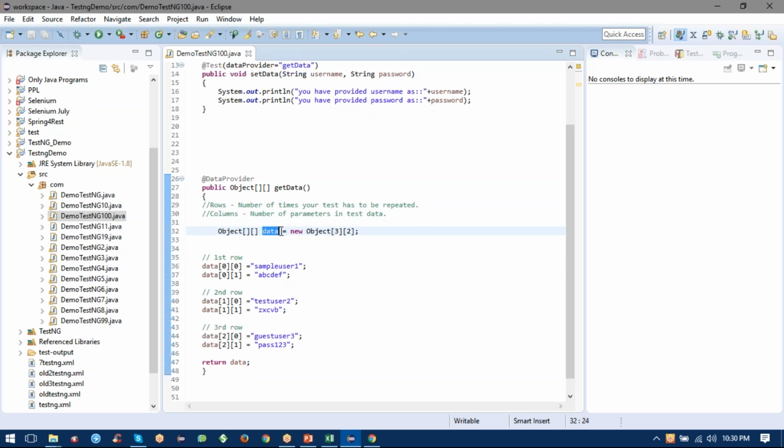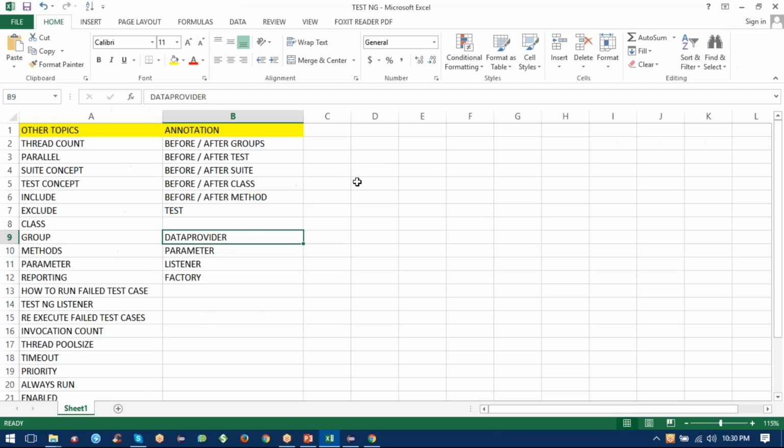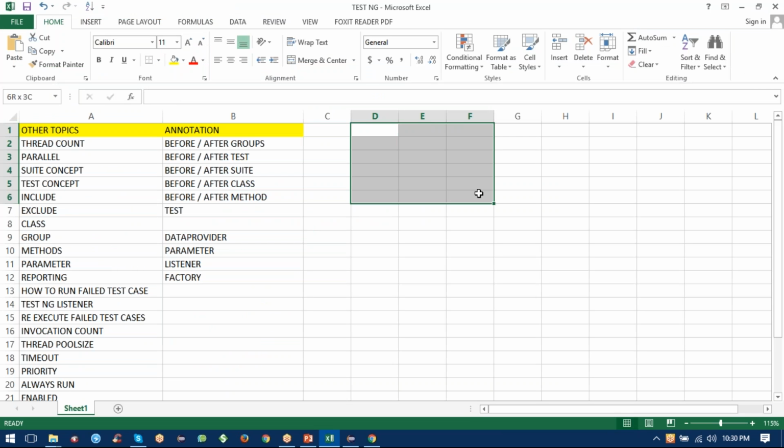And how are you going to refer to that? You have created a reference variable data. So data row number 0, column number 0. Fine. Let me explain here. Say that you have 3 rows and 2 columns. First row, first column is 0 0, then 0 1, the second row is 1 0 and 1 1, and this is 2 0, where 2 is the row number and column is 0, and 2 1.